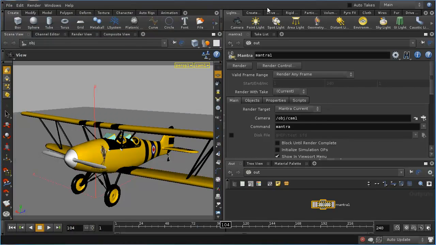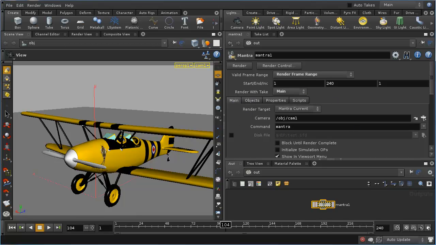Okay, so if we don't want to just render any arbitrary frame, we can set a specific frame range, whatever to whatever, by however, so we can render every single frame or every second frame or whatever. We can render with a take if we've set one up, and we'll be looking at takes a little bit later. Currently there's only one take, the main. And then we have these tabs down here.